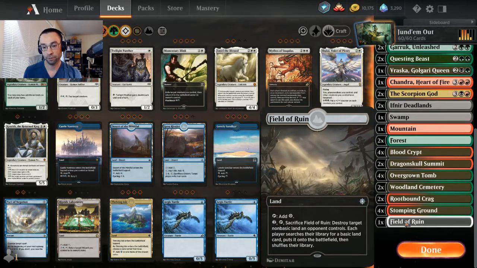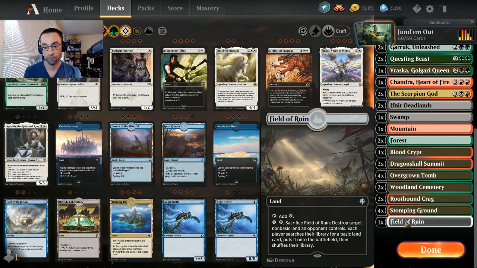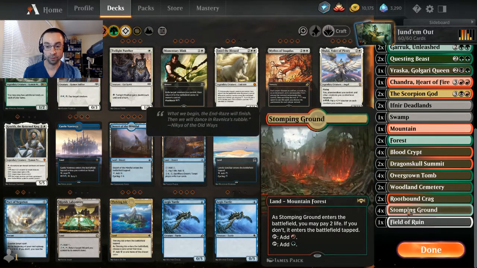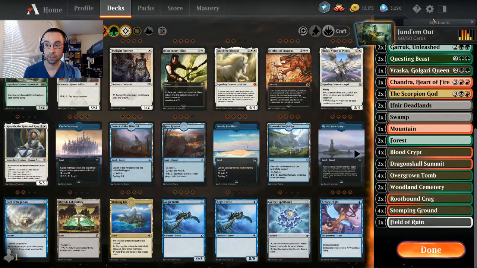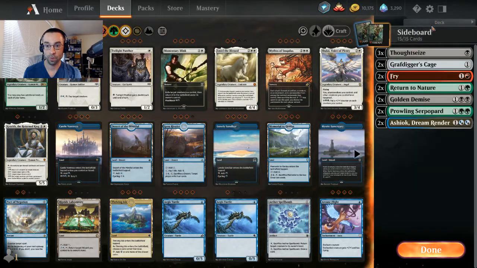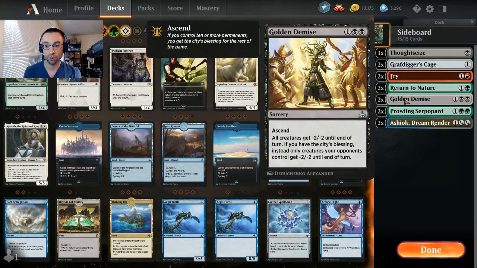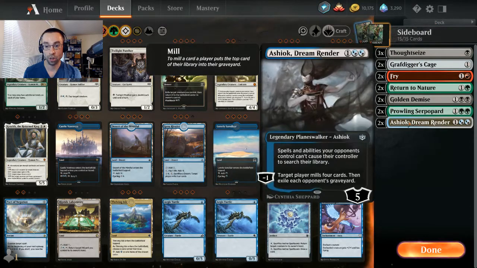then just 1 of Field of Ruin for a little bit of hand hate, or not hand hate, but Field of the Dead, or any kind of non-basic land hate. Sideboard here. Got some Thought Seizes, Grafdigger's Cage, Fry, Return to Nature, Golden Demise, Prowling Serpopard, Ashiok.